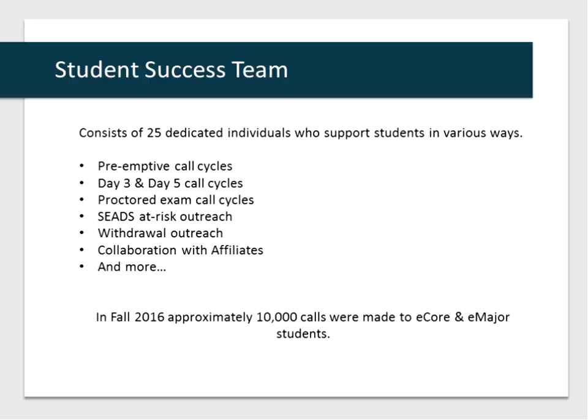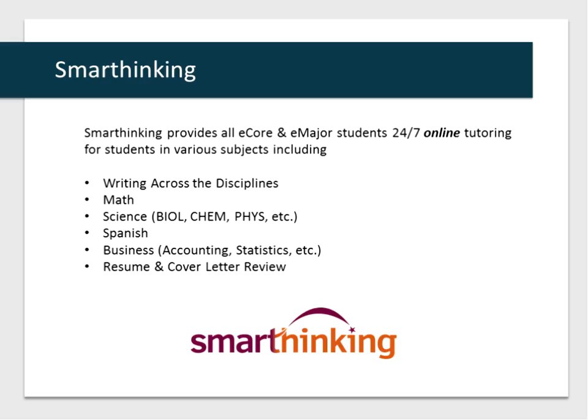And then of course we work with the affiliates and also forward that SEEDS at risk and withdrawal information to the affiliates so that if they need to reach out to students on their campus that might be at risk, they have that option to do so as well. And in fall 2016, we made approximately 10,000 calls between eCore and eMajor students. So as you can see, we really do reach out to students quite a bit for any reason that they might be struggling.